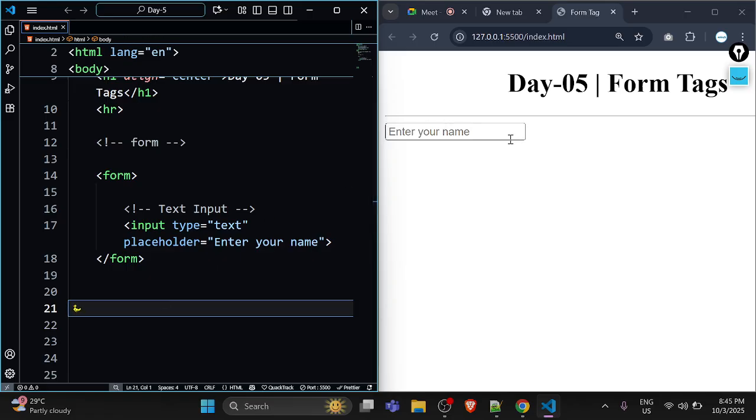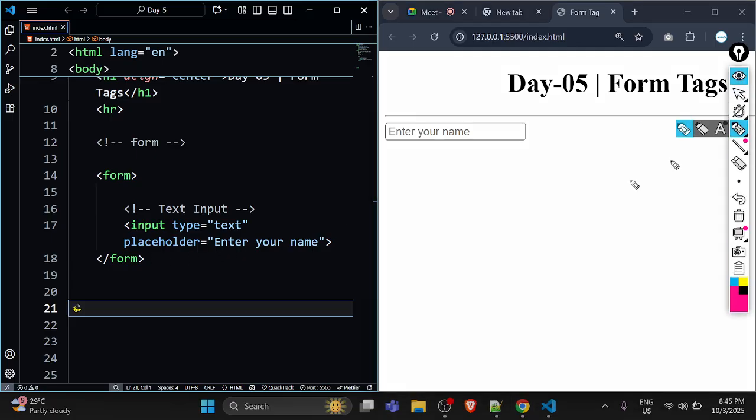We are clearly seeing it displays enter your name, right? So how many attributes are we using here? Two attributes. One is type, second is placeholder.